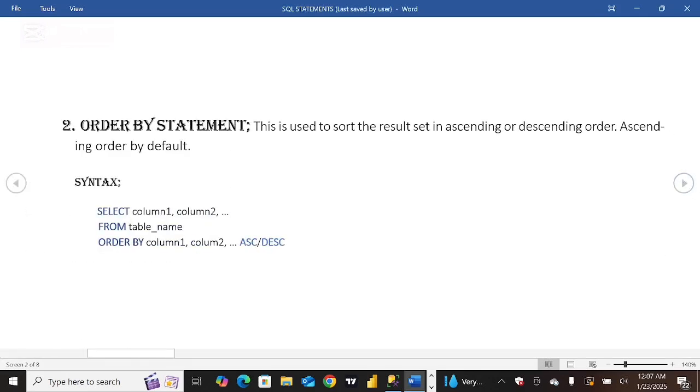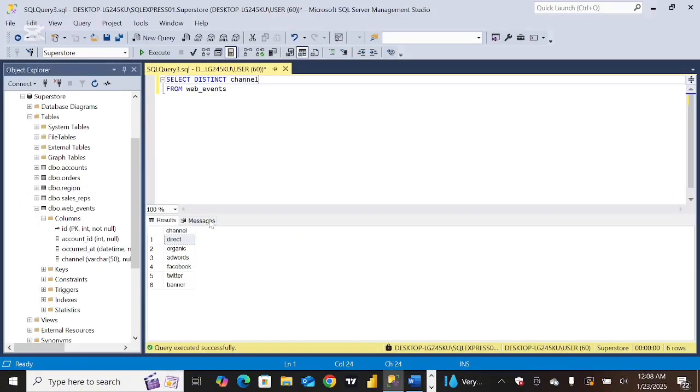Now we have the order by statement. This is used to sort the result set in ascending or descending order. Ascending order is the default, and this is the syntax used for the order by statement. Let's do an example to explain that.